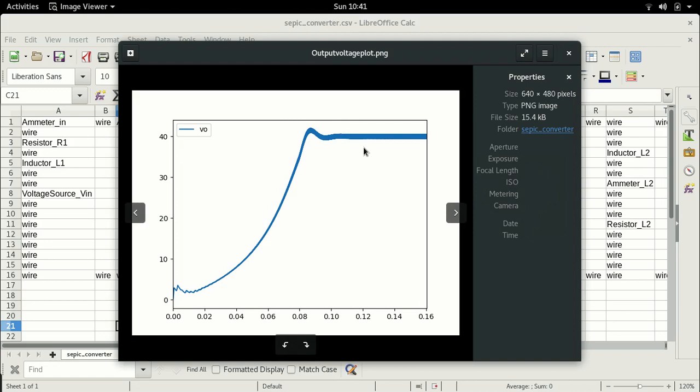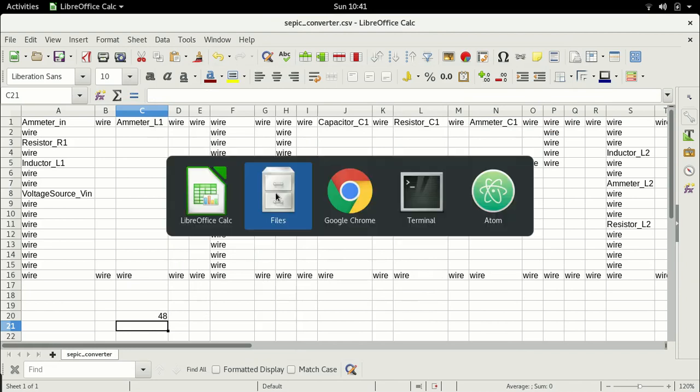So if you have a look at this, we are at 40 volts, which means 8 volts is a drop across all the parasitic resistances, right? Now, of course, this probably raises a doubt as to 8 volts is quite a large drop, so we might need to adjust some of these values. For example, the resistance R1 could be decreased and some of the other resistances could be decreased as well, right?